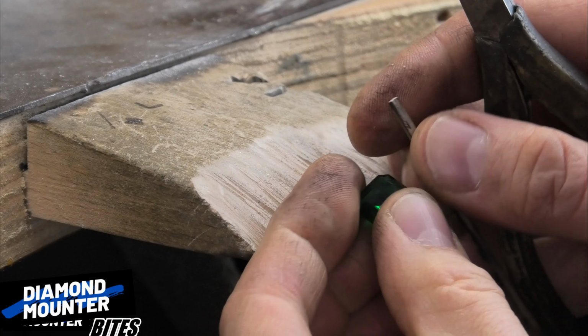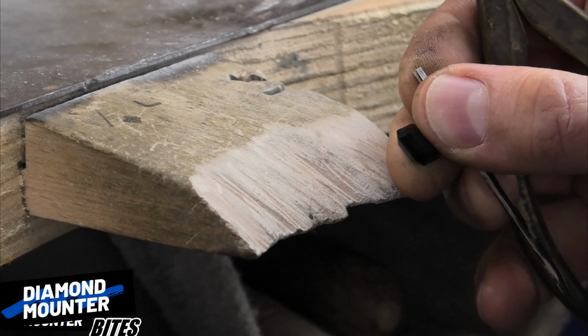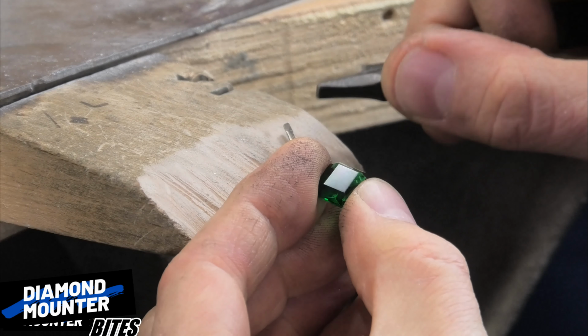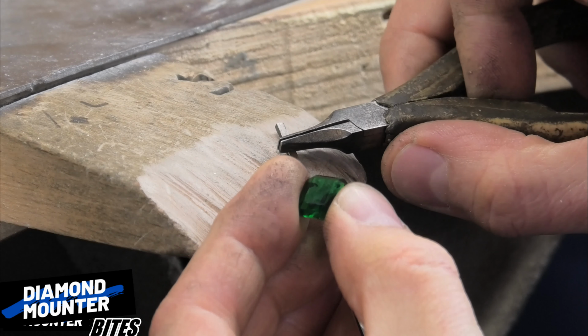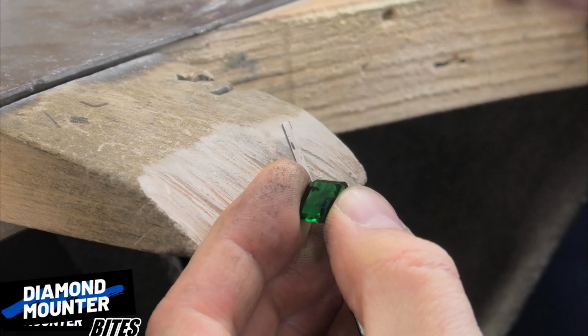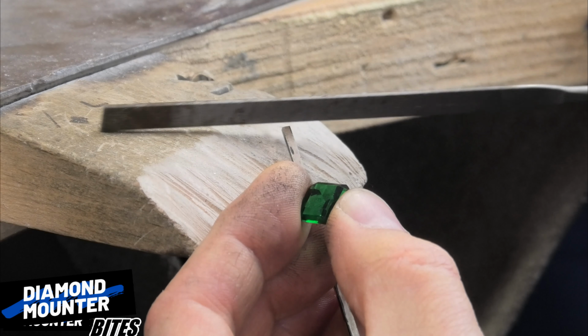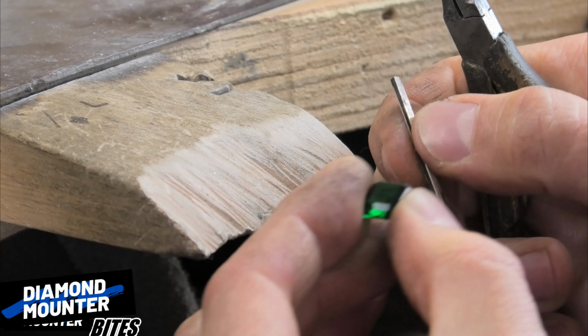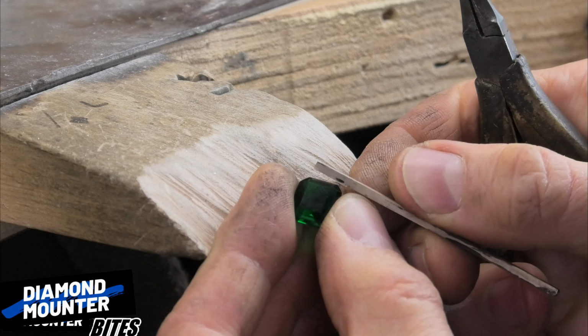This might be a sigh of relief. Like doing a four claw collet, we'll cut out, get the exact mark exactly where you want it, the corner, and I'll cut it with a saw blade and then start filing it out to get the corner to fold up nicely. You've got to be really accurate where you put that corner.